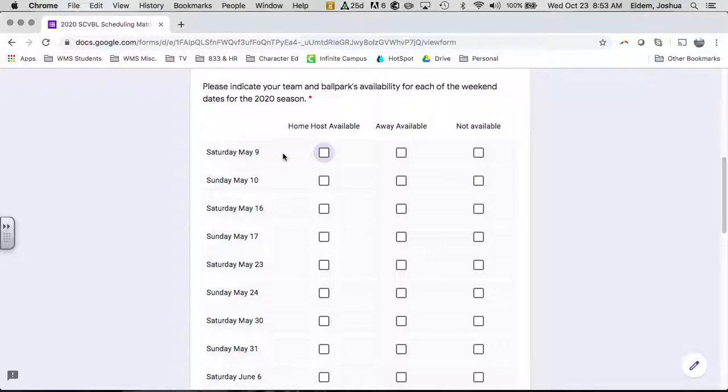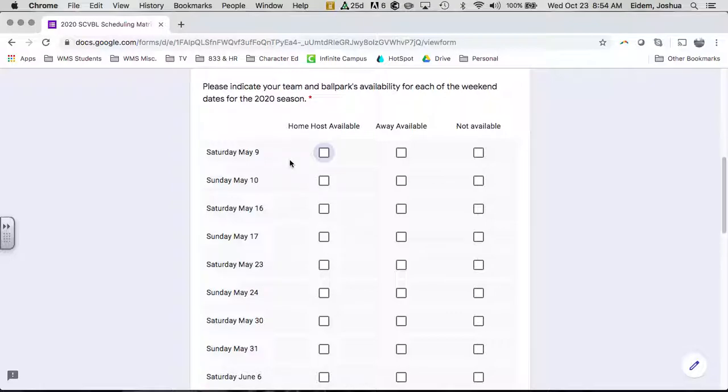But we're still going to try not to schedule you on a game day that is not available at your park or your team's not available to play. I won't go further on that, but that should help us have a schedule that will mostly work right away. So you do need to fill out every row on here. And we will try to, by the way, in these first few weeks in May, not schedule more than one game a weekend, because we know how that is.